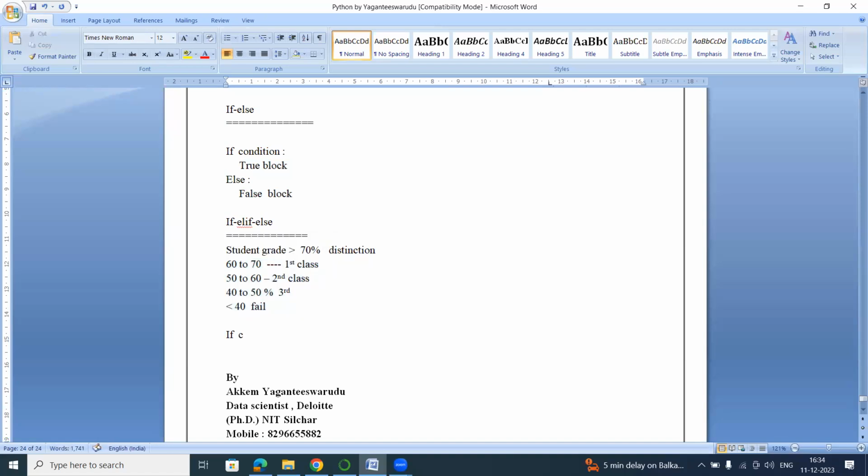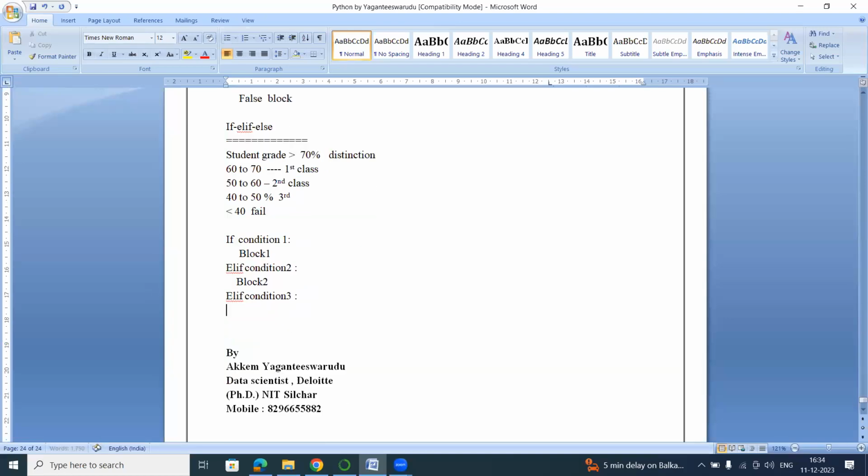So if condition 1, execute block 1. Elif condition 2, block 2. Elif condition 3, block 3, and so on.